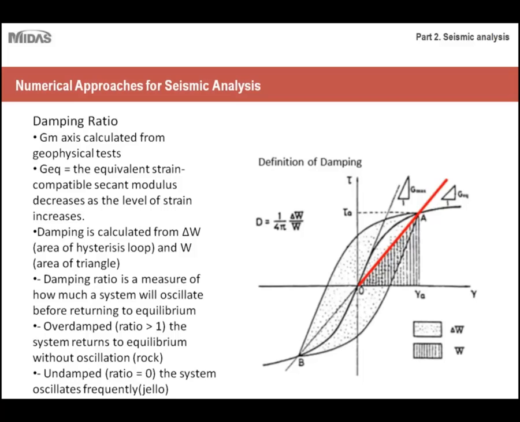So just imagine maybe a plate of Jell-O, and say you shake the plate, and then afterwards, after you take your hand away, the Jell-O will still shake for a few seconds before returning to equilibrium. So that's the main difference to take into account: the higher your damping ratio is, the more resilient or the more stiff your soil will behave when seismic loading is applied to it. Whereas if it's closer to 0, the more it'll give way to seismic oscillations even after the earthquake is gone. And once again, I won't go into too much detail about the loop itself, but just keep in mind that your damping ratio is directly related to a model such as this.